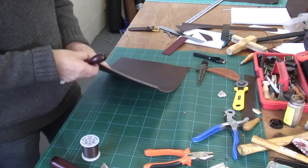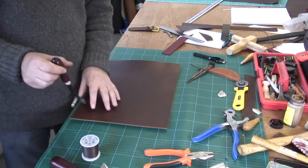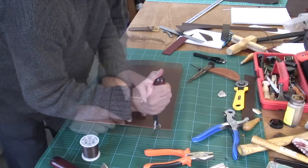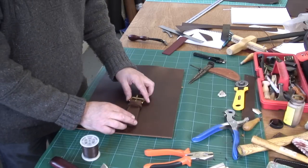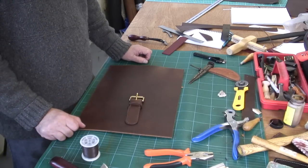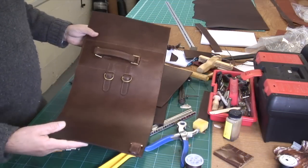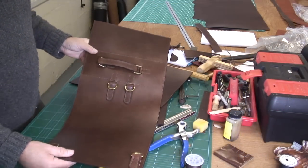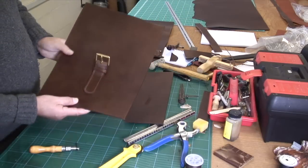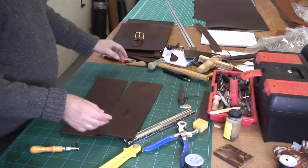So now our attention turns to the front of the bag, this lovely piece of leather here. So first of all, we'll prepare the sides, and then we'll put this little belt in the centre, and we'll stitch it onto the front, somewhere like that. So we've now reached the point that we've finished the back, and we've finished the front. So now we need to turn to the sides.